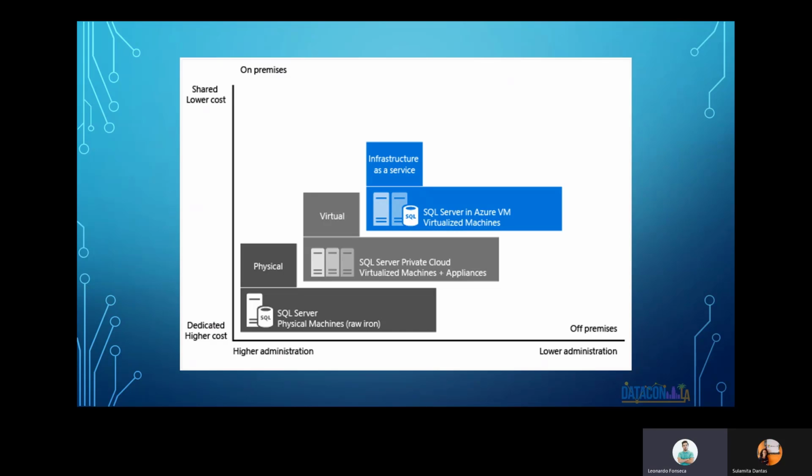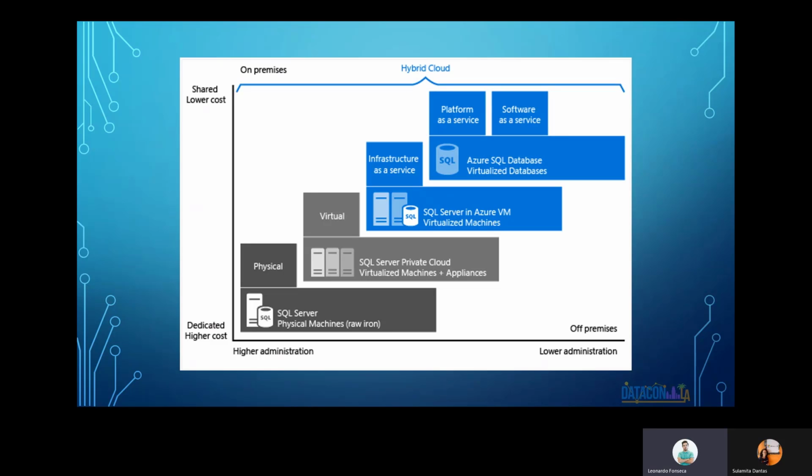Going up a little more, we reach an infrastructure as a service scenario. Now we have our database running in a VM in Azure. And at the last step, we reach the PaaS, a platform as a service scenario with the Azure SQL Database. The interesting thing is that at each step we go up, we are adopting cloud services that reduce our administrative efforts, bringing an excellent cost benefit, gaining productivity and others.